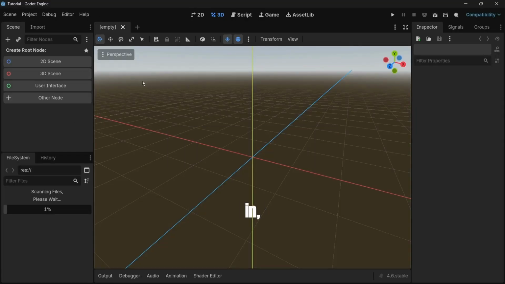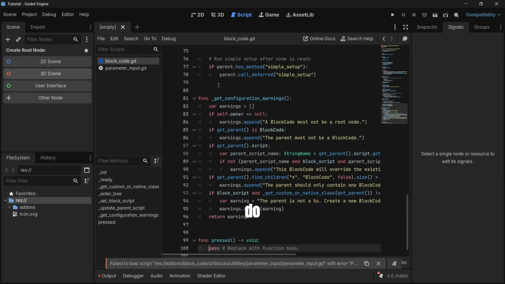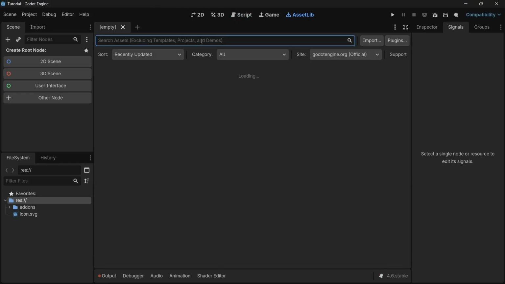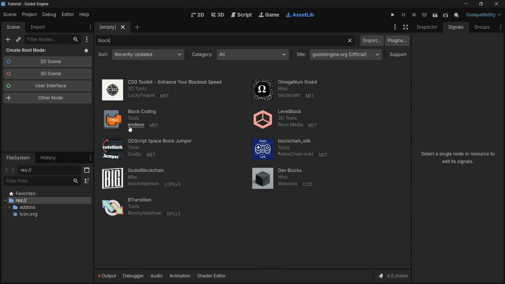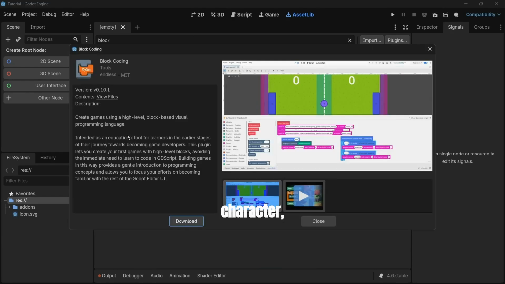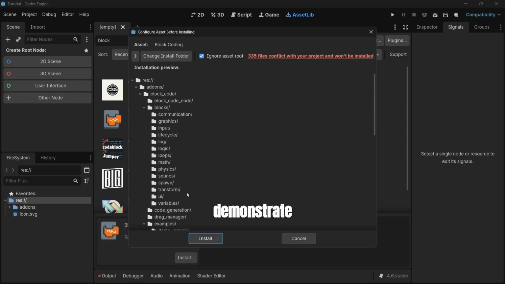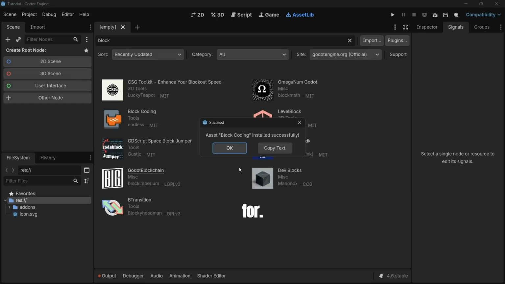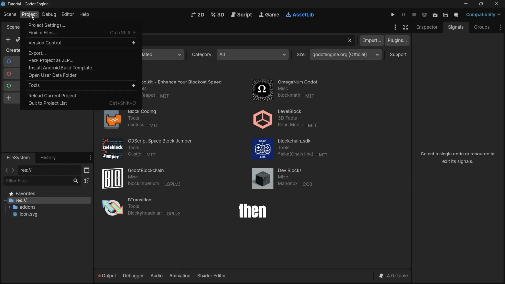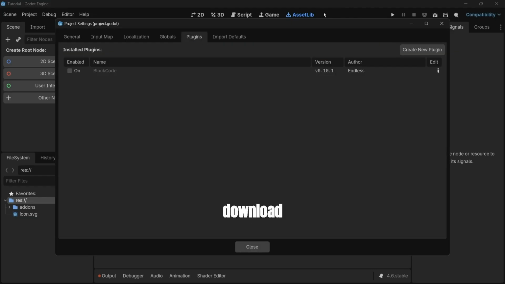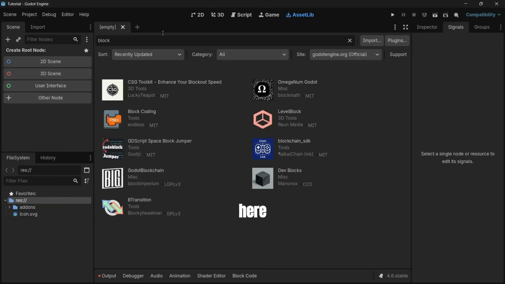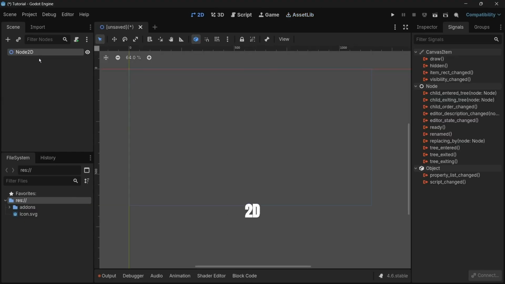And then once you boot in, you guys don't have to do this, but because this is brand new for me right now, we are simply going to go into the asset library, and I'm going to go into block code. This will get me my character, which I will use to demonstrate what this scrolling effect could be used for. If you want to actually get it, download that and then enable it on here. This will allow it to show up here, and you can actually use it. Now we create a 2D scene if you don't already have one. If you already have one, that's good.